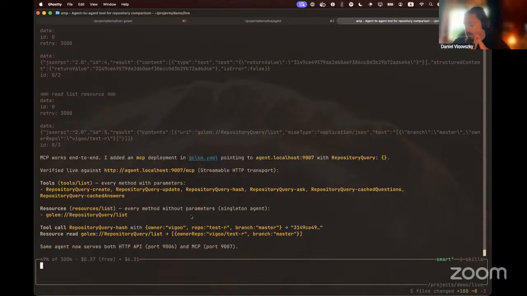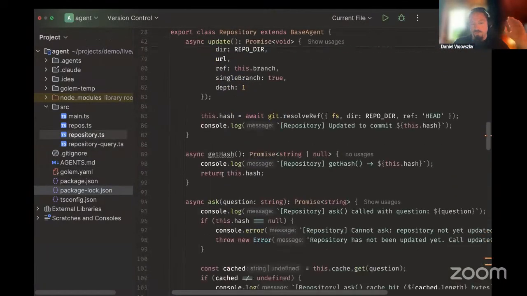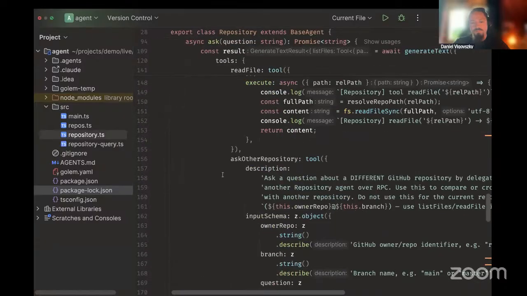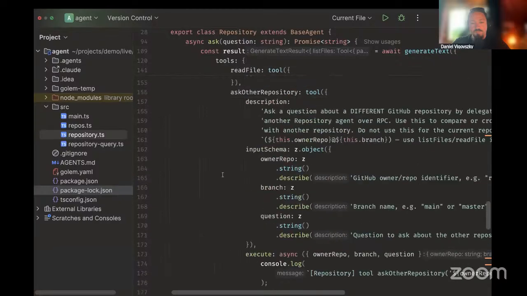So there are only two more things that I want to show. And one of them is, John mentioned that one of the new features is the quota support. So here in this agent now, we are just calling OpenAI without any limit. And that's many times not what you want.